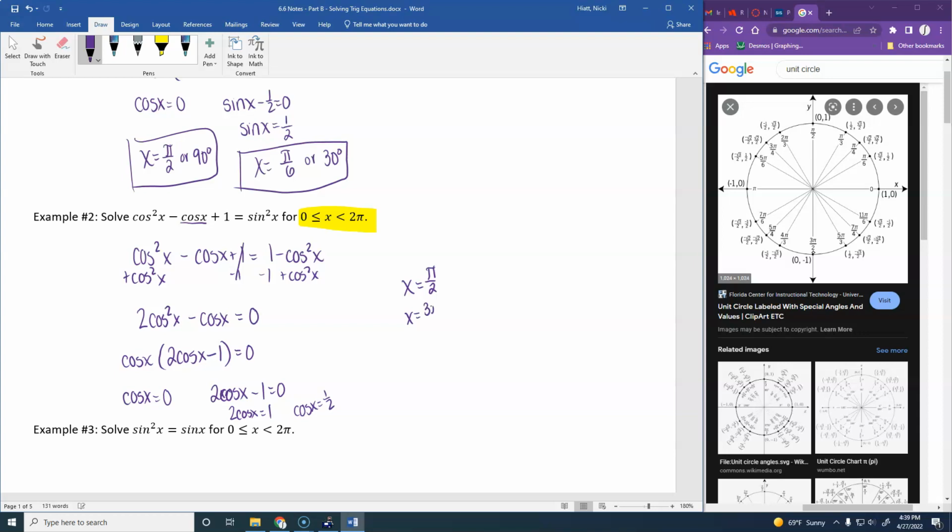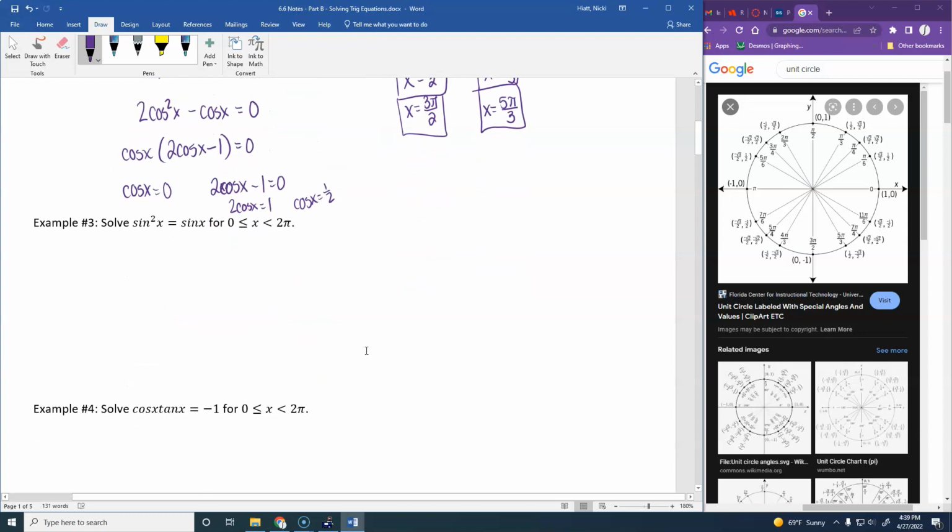Because this tells us to look at the entire unit circle, we want to use pi over 2 and 3 pi over 2. We're going to get both of those answers because cosine equals 0 at both of those places. We also are looking for where cosine x equals 1/2. That's going to happen right here at pi over 3, and also, again, here at 5 pi over 3. If we were doing principal values, we would have only given the first two answers, but they told us to look at the entire unit circle, so we have those two extra answers there.